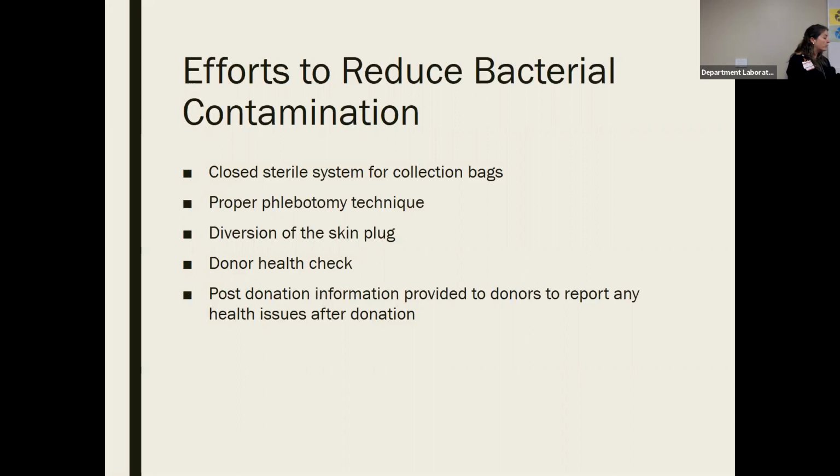So it's very important. Always try not to touch that internal core where access to the unit is. And then your spike is sterilely covered. And as soon as you remove that cover, you don't want to touch it. You don't want to lay it down. All right, so you have to have everything ready. And as soon as you remove that cover, it goes immediately into your bag that you're spiking.